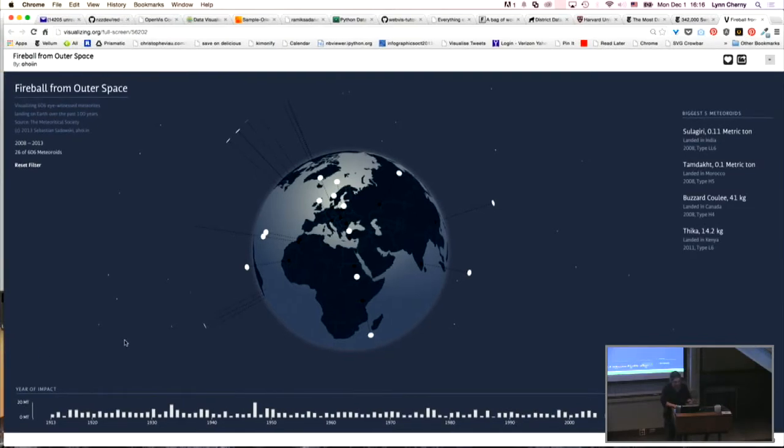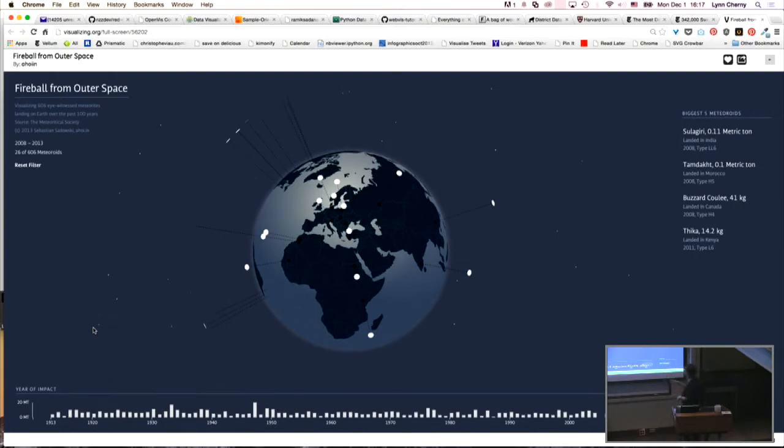So I want you to notice that when it loads, wow, this is huge, the screen, the resolution's amazing. When it loads, you've got this timeline along the bottom for year of impact, and he's going all the way back to 1913. And it's got, obviously, a globe, which you expect is probably somehow manipulable, right? Because otherwise, what's the point? You can't see the back of it, right? It's got, over here, a little list of factoids. So sort of highlights about the data from whatever he's showing here.